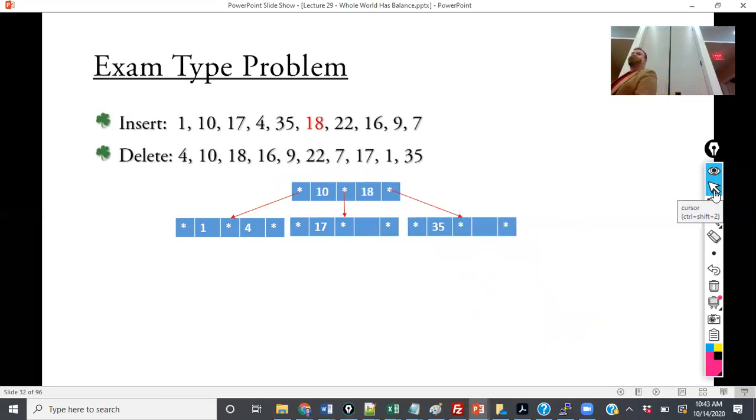Does everybody see that? All right, so 22, where's 22 going to go? Yes. Absolutely right. So 22 is going to move over there, and then it's going to bump 35 over. So now we have 16. Where's 16 going to go? We'll try somebody over on this half of the room. Very good, exactly right.